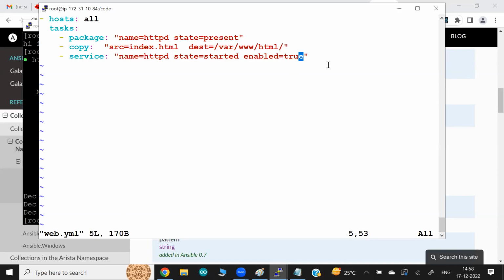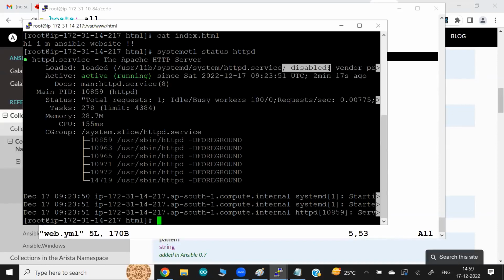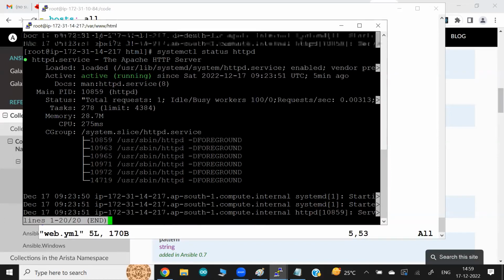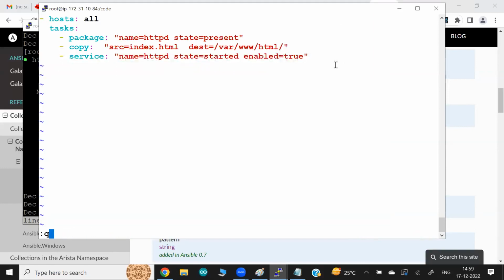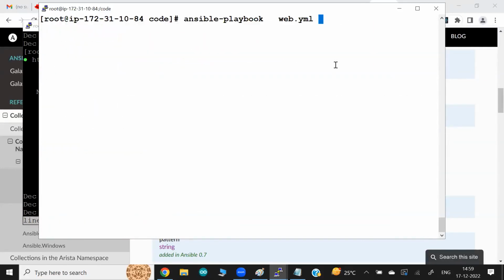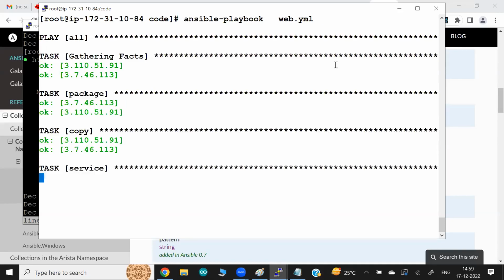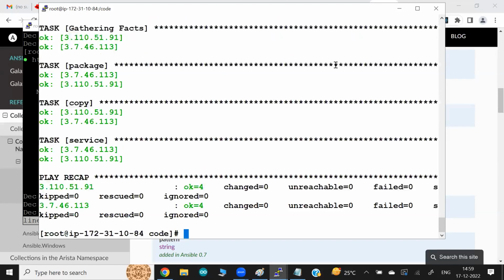So this is what we write in the code. Whatever we write in the code is called the desired state. It compares with your target computer. This is my target computer, and this is the current state. If not the same, then it applies. Now if you run this command again, you can see this has been changed to enabled because I ran the code already. But if I run my code one more time, it says current state equals desired state. It does not apply in the playbook. It skips that part.